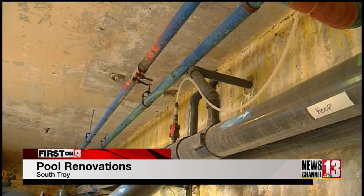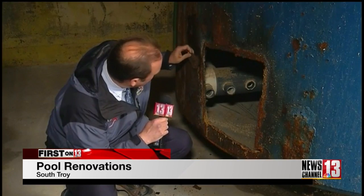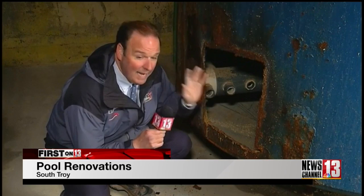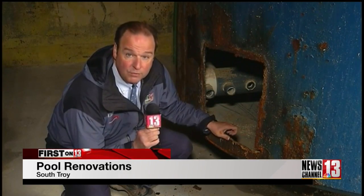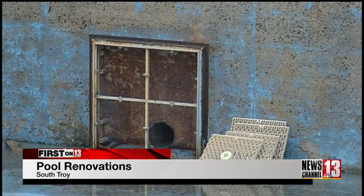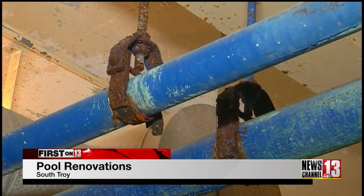But the most shocking was the pump room — wraps and rust and a gap in the concrete that led to leaks. You can see the crumbling and the rust from the sand filter tank. This tank was so full of sand they had to empty it first. The next step is to cut it apart and remove it to bring in more energy-efficient filters. The mayor noted they were running water continuously for the six weeks it was open to make up for leakage, while the pumps were failing and pipes were leaking in the pump room.